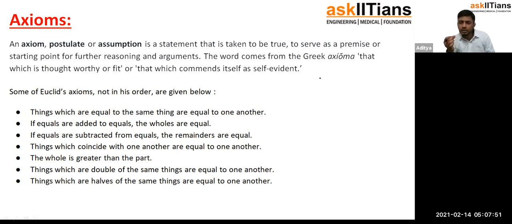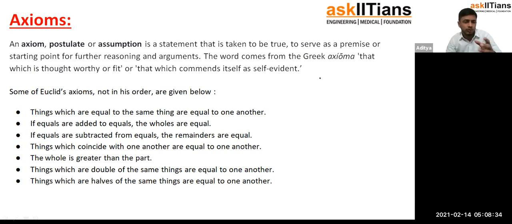Basically, it is something which is very obvious. It is a fact which seems to be self-evident, but we cannot prove it. So then it will be called an axiom or a postulate. Axiom and postulate are used synonymously. They both mean the same thing. In modern times, they are used synonymously. One can replace the other, right? So they are very self-evident, very basic, very obvious facts that seem to be perfectly true, but we cannot prove them, right?